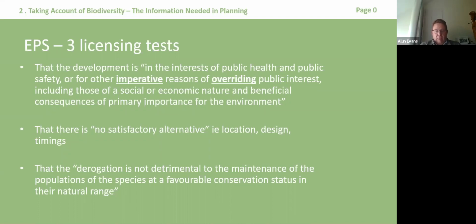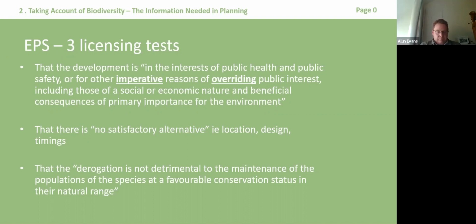We did have one scenario a few years ago when I worked in the planning authority, an application for, I think, 100 houses, and we were actually able to refuse that application by demonstrating there were satisfactory alternatives. So we actually used the test as part of the reason for refusal, because the development was part of a town which had a neighbourhood plan, and we were able to demonstrate there were other identified and allocated sites within that neighbourhood plan with less impact on newts. And the inspector actually accepted our arguments for that.